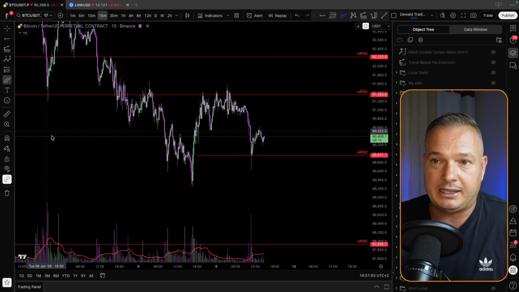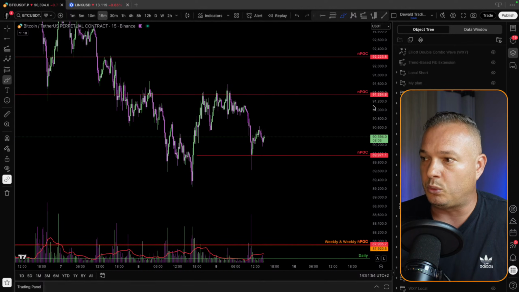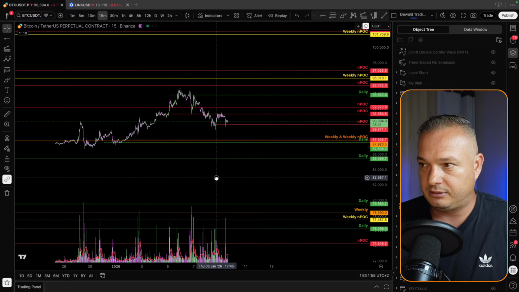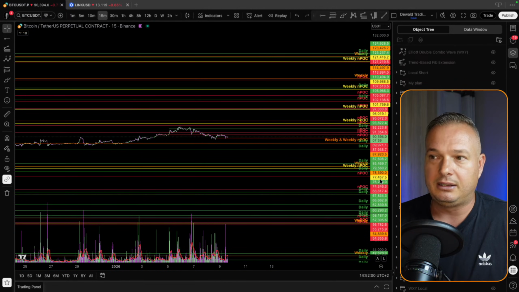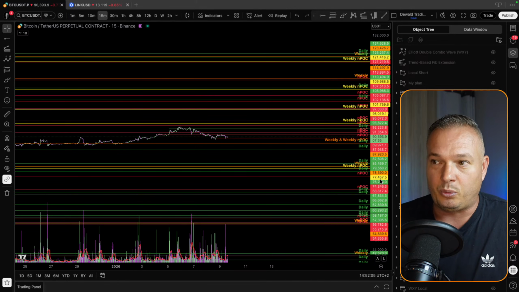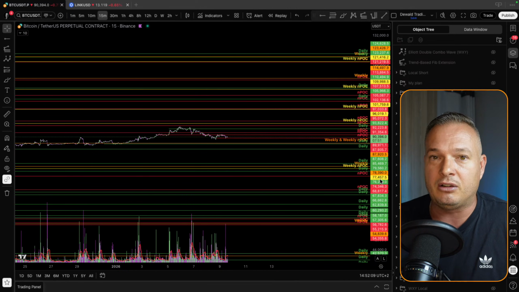So the best advice I can give you is that you need to have your levels. This is why, guys, I have these levels on my chart. Do you guys see this mess? This is why I have these levels. They're swing failure levels. When I see what I've just explained to you at one of those levels, it's a trading opportunity.